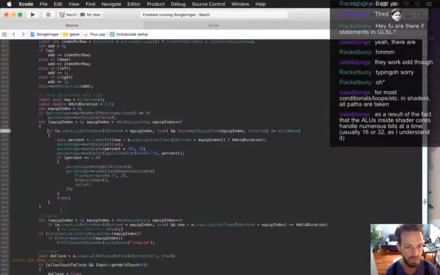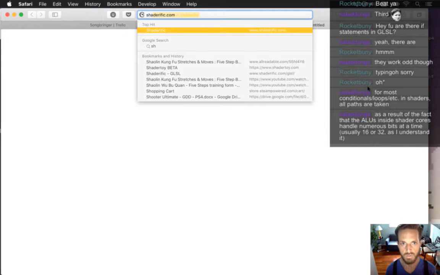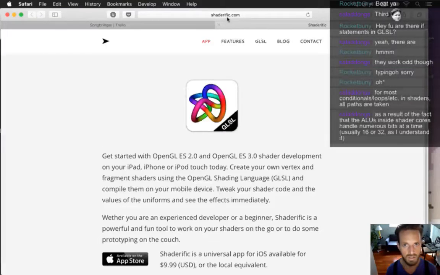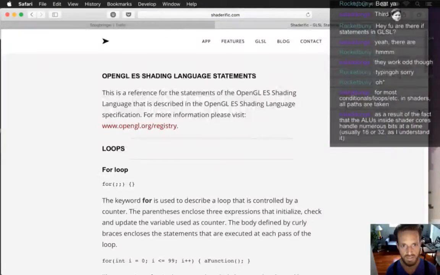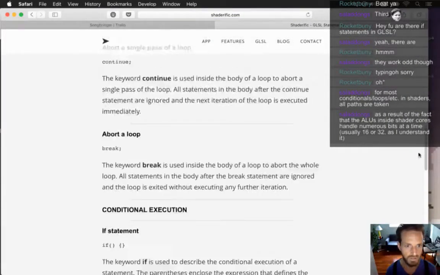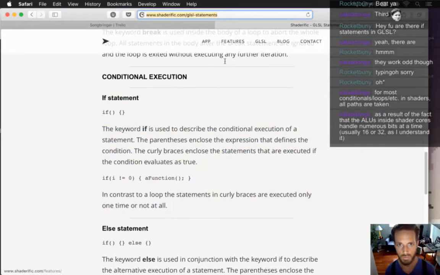So basically, it's something to keep in mind. It's not really something you need to learn too much at first when you're just barely getting started with shaders. But down the road, it's going to become important for optimizing your shaders, and you'll need to understand how GPU cores work. But for now, when you're just figuring out what an if statement is in GLSL, I would just explore that first. Once again, that's shaderific.com, Rocket Bunny. Shaderific, like this. And then you want to go to GLSL, and then GLSL statements, there you go. For loop, do while, continue, break, if statement. There you go. I'll post this link for you.